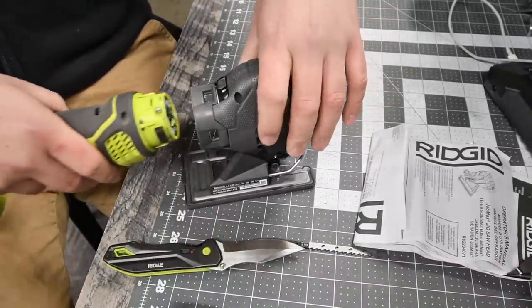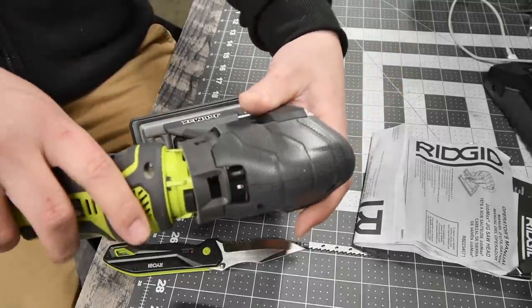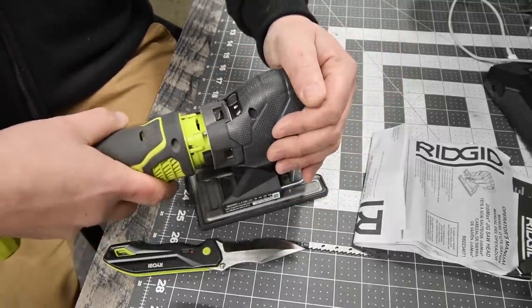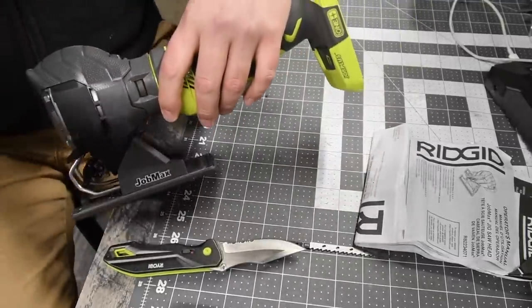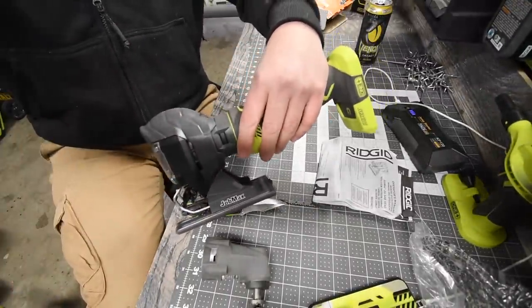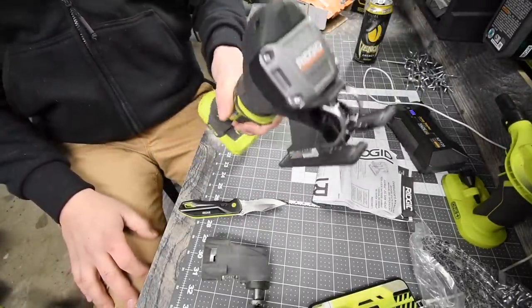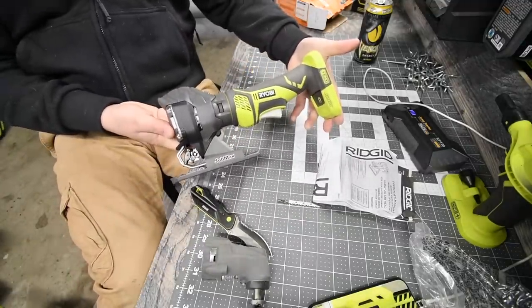Alright, so I guess you just... And of course you could have it like this. Have it like this. It all depends on how you want to use it. But we're gonna have it like this. And there you go. That is what this is. With that on there, I'm not gonna lie, that's seriously, seriously beefy looking.